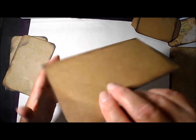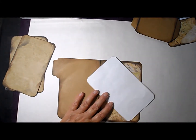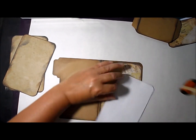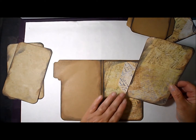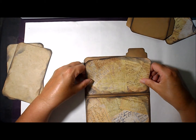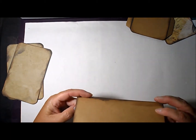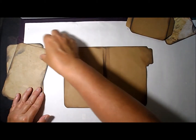Okay, so that's one side. Now I'm going to do the other. If you have a pattern, make sure you put it on right, that it doesn't go down upside down. Check, double check, triple check, because once it's down, it's down. Okay, so did I do that right? Yeah, I did that right. Whew, thought I made a mistake. So now I'm going to do my inside.